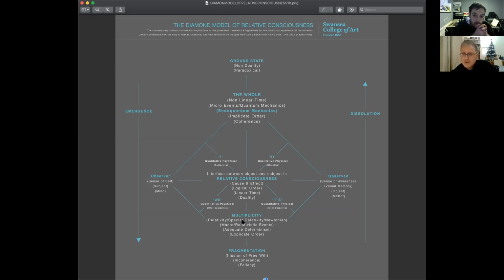Now, at the level of the whole, we're all just one human species. At the level of multiplicity, we can, for convenience, divide the human race up into different races culturally. But when that division into races runs away with itself and loses touch with that underlying wholeness of humanity, you can get racism and division between races, which then falls into a fragmentation. And then racism causes incoherence. And there are similar examples in politics, in religion, in all kinds of areas.